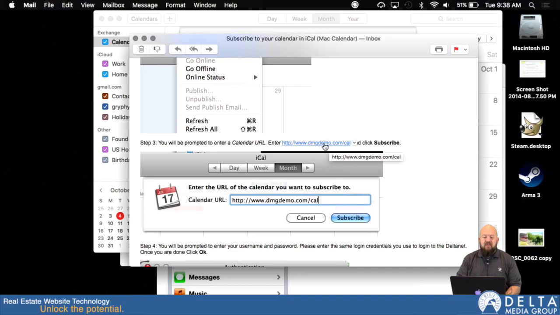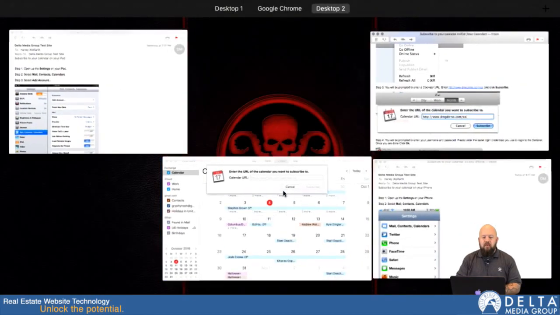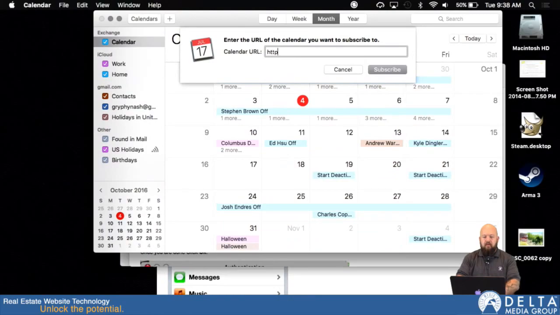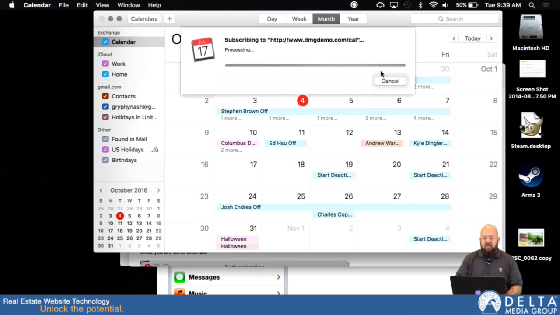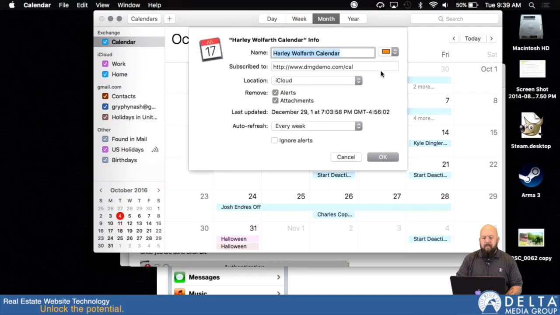So that's why it's using this dmgdemo.com. It will probably be www.whatever your company domain is.com/cal. So we will grab that URL. And subscribe. Now in this case, it wouldn't surprise me if it told me I'm already subscribed to that calendar. Oh, guess not. So it brings it up here.